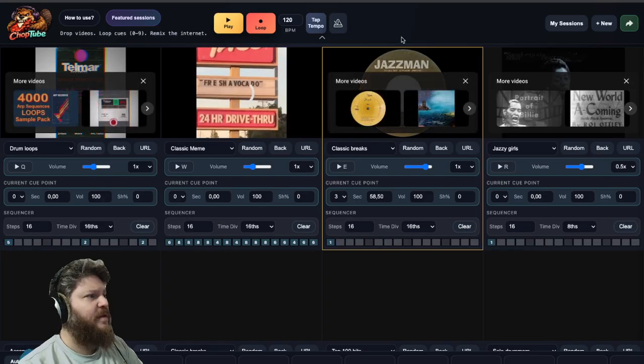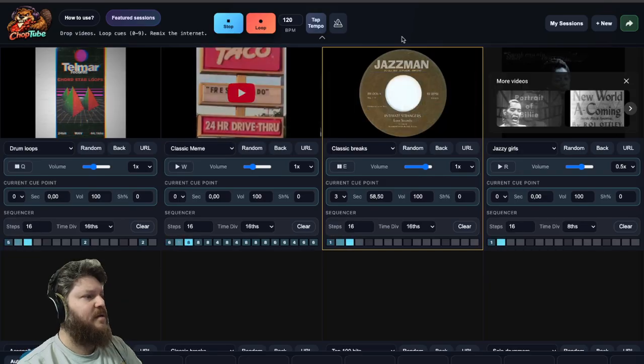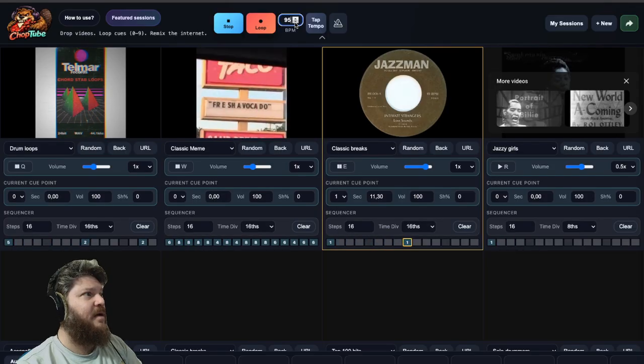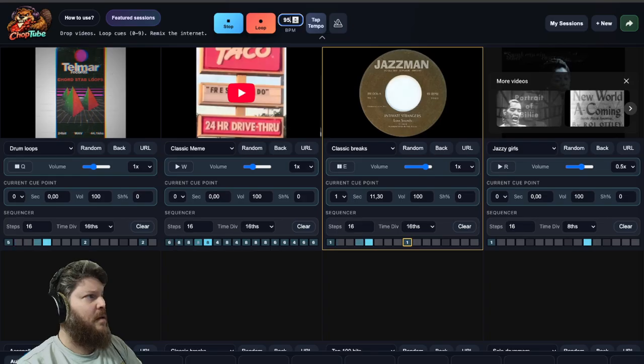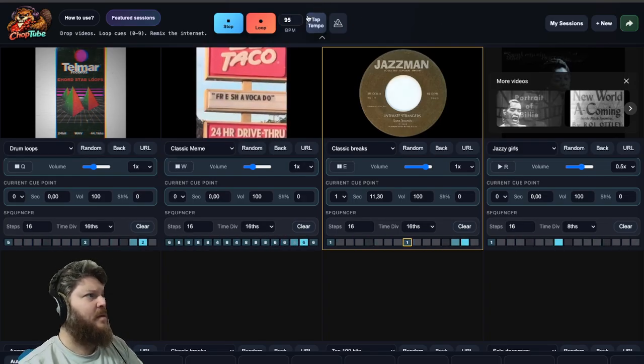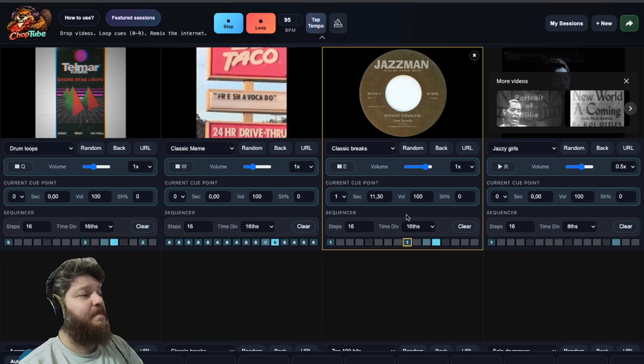Maybe this cue point number 1 is a bit off. Let's see. I can just trigger it. No, it sounds fine. Oh, the BPM just jumped up a lot. I don't know why. Maybe it's a bug. I think I pressed something by mistake. You know what?